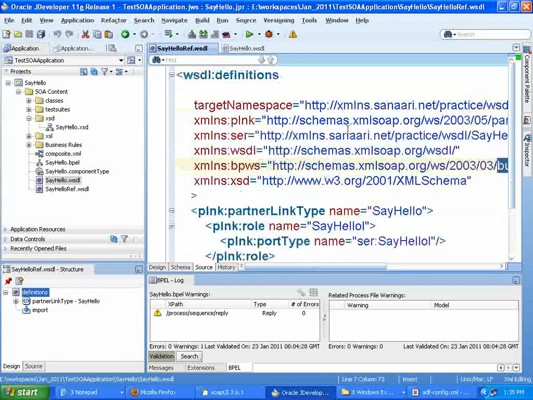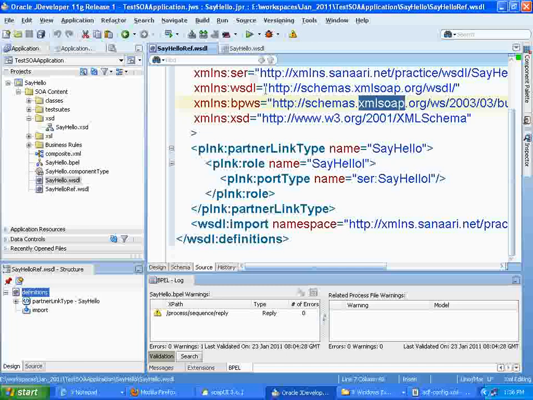This is given by xml.soap.org, and BPEL is also given by xml.soap.org. The people who developed the specification for BPEL also developed it for PLNK, and there are some other specifications for orchestration. They will also use PLNK, but for now we use it for BPEL.